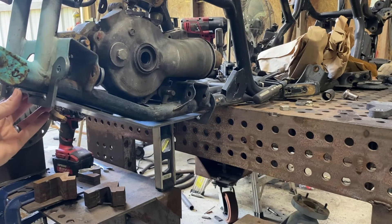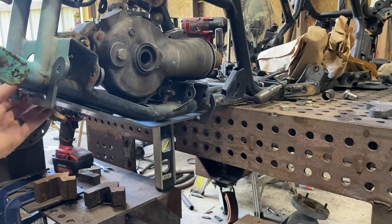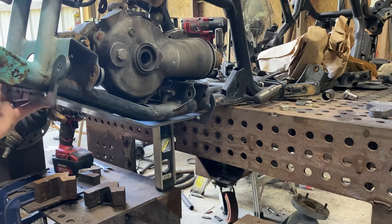That's pretty much it. Everything else goes on just like the other video — the only difference is that back tab. It's not near as easy an install as our old design, but this will allow for the extra clearance we need for those forward arched arms. That's pretty much going to do it for this one. I've got to hit the road — until next time.